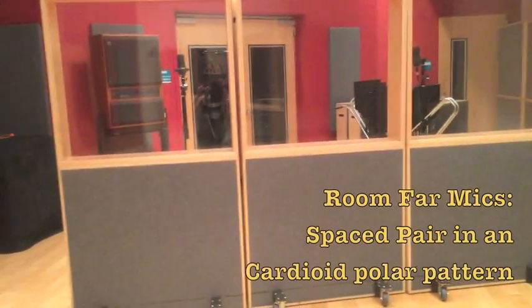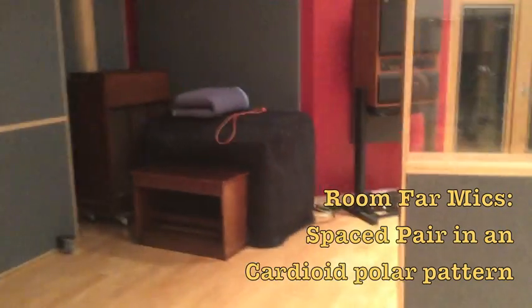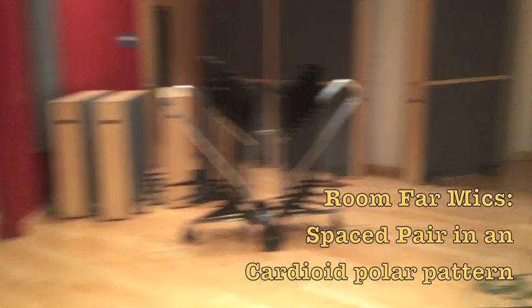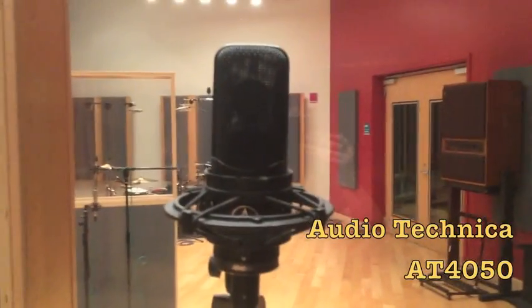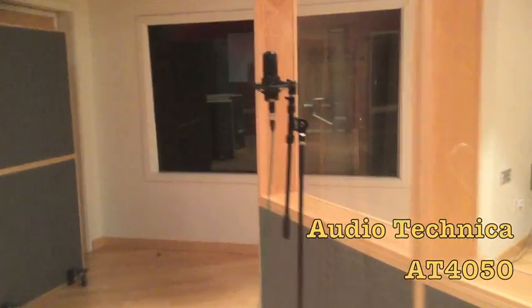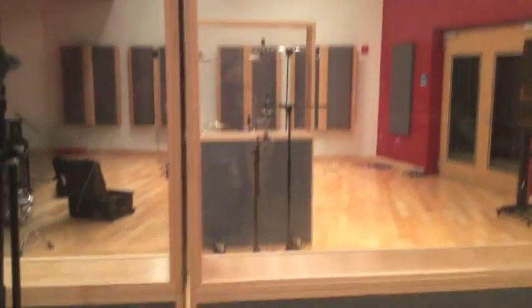Next, we have our room far mics. These mics are placed in a spaced pair. Gobos are also placed in front of these mics to block the drum's direct sound. In this case, we are using Audio-Technica AT4050s, which are large diaphragm condenser microphones set in a cardioid polar pattern pointed away from the drums. These mics will pick up the reflected sounds in the back of the room.